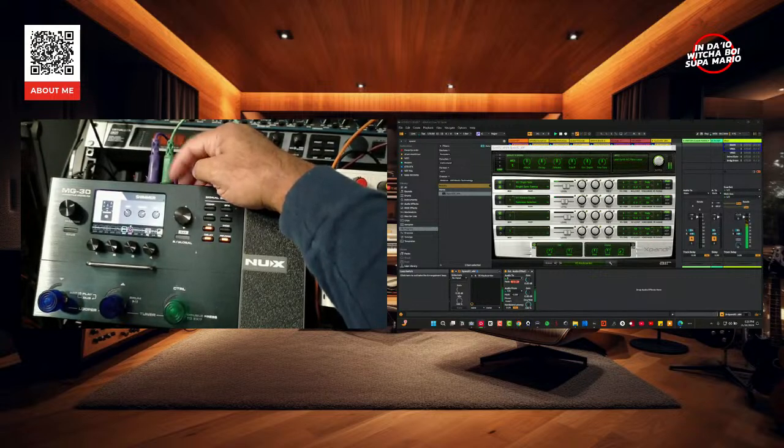That actually fits the song really, really good. All right, so that's what that is. You can still hear the shimmer going on.